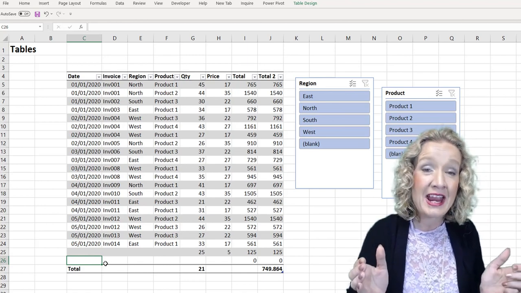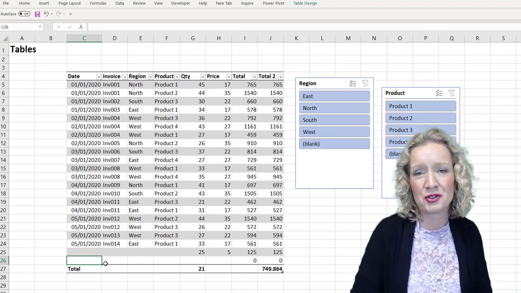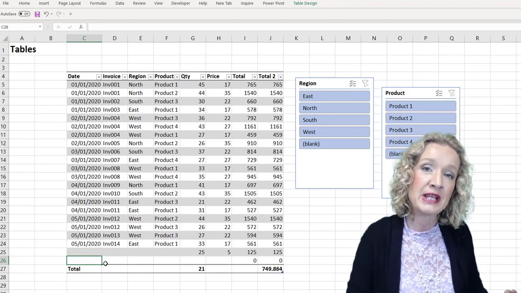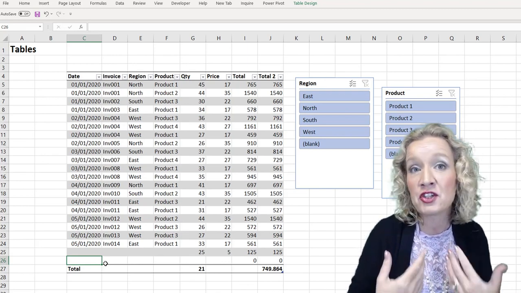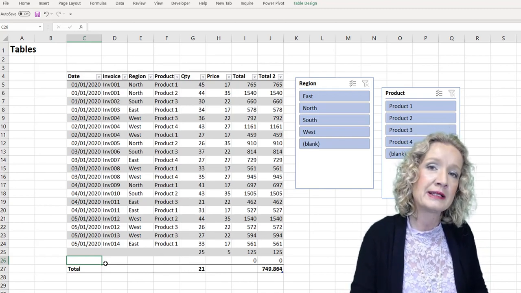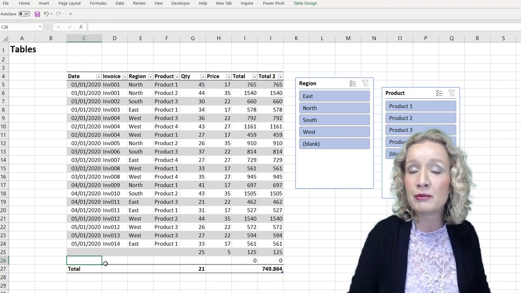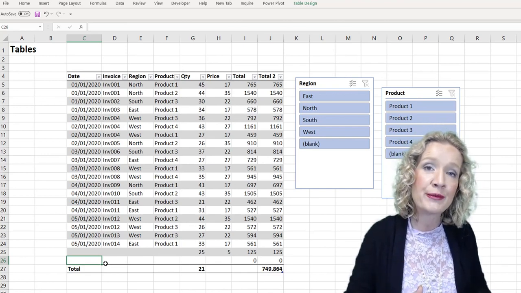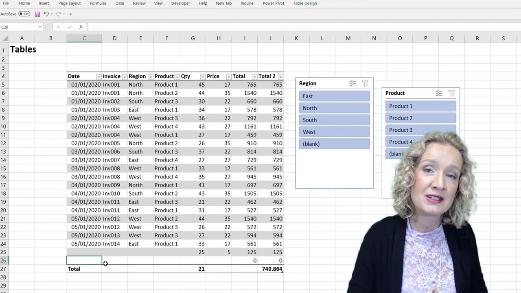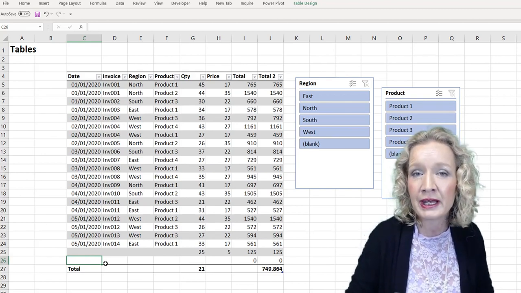So that is a very quick introduction to working with tables. What I would suggest is that you practice setting up tables, that maybe you create a chart from a table and see how, when you change the details in the table, update rows, remove rows, your data in your charts automatically updates for you and how efficient this can make you when you're working in Excel.